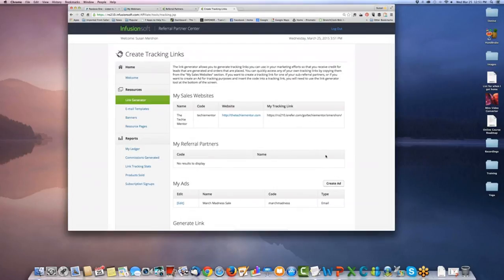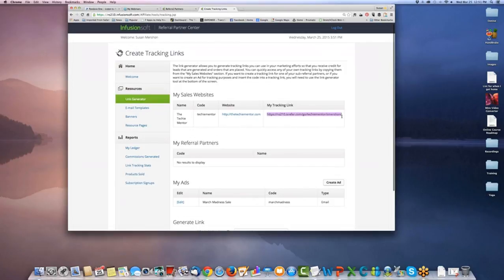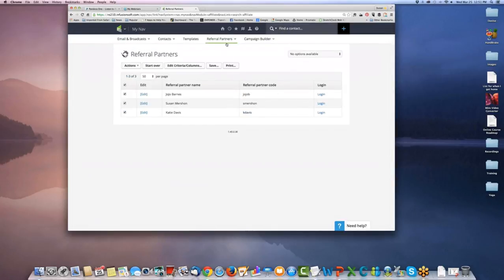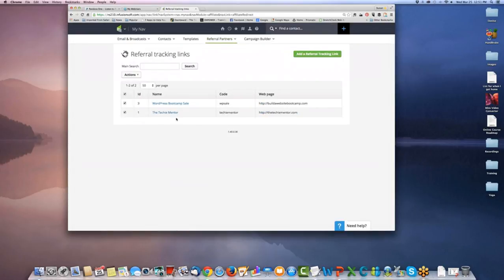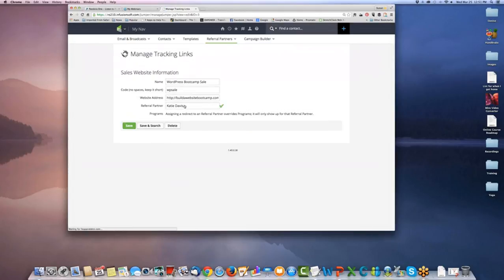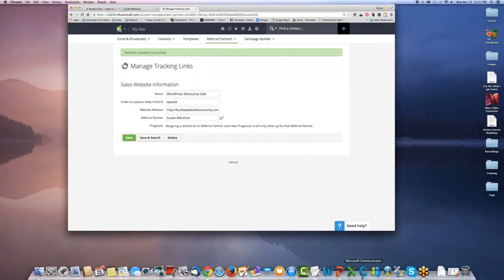So if you want to assign specific links for specific things to specific referral partners, you can create those links on the fly. Remember, this is where they're going to want to go to grab their link to use to promote you. This is the link. They don't want to just use Techie Minter because that's not going to provide any additional information for us to know that they need to be paid for this. They need to make sure that they grab their tracking link. Okay, so I could again go back in here and I could create an additional one for an additional person. Remember, if I click on this, I can also change this. I can change it to me, so on and so forth.